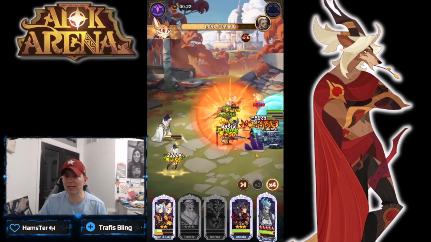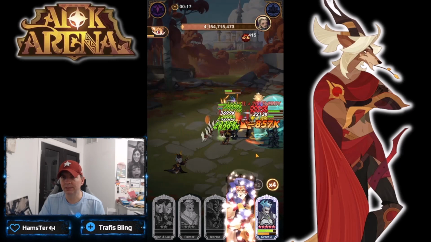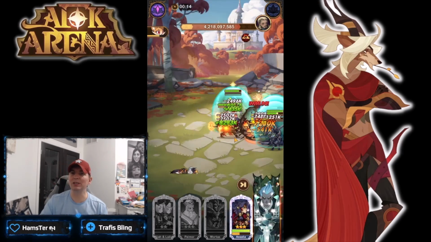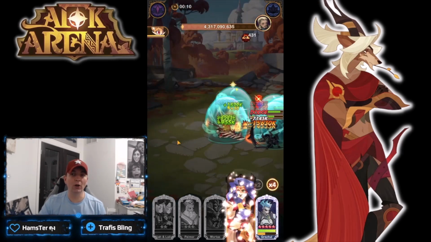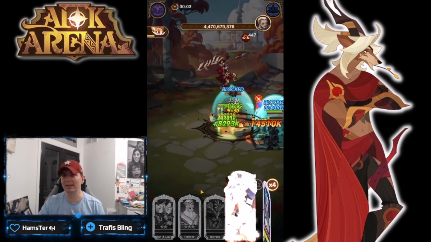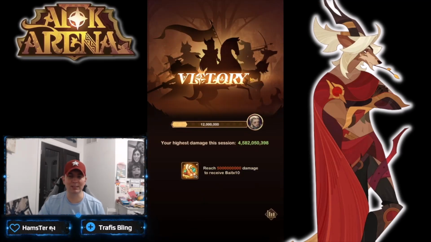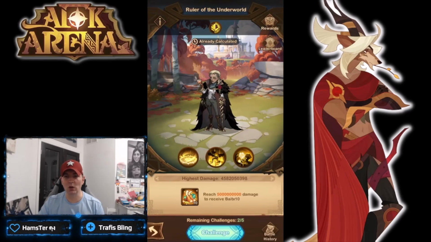Still have 22 seconds left. We can get like one more ult off. Still gonna be shy, guys. And again, all three of these formations have hit that 5 billion mark. Just gonna take the little bit of RNG factor, and they're all landing about the same. Now, this is one thing that I've kind of noticed, is it seems like a lot of the formations are landing about the same when it comes to the damage.